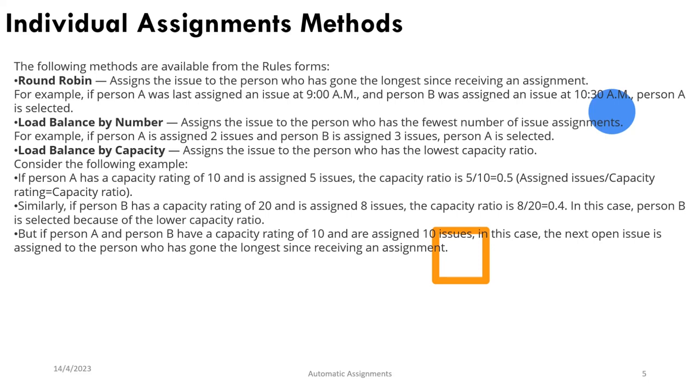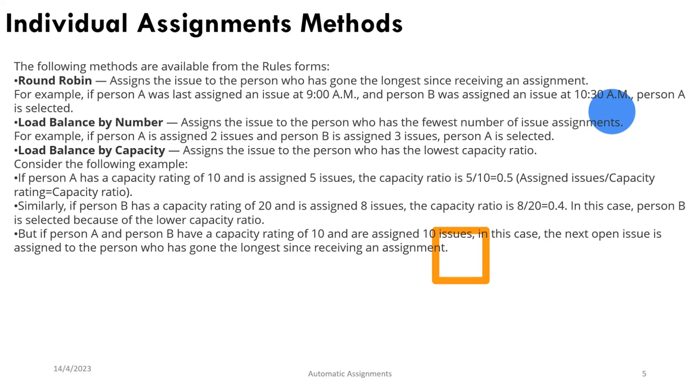If you define round robin, it will check if a ticket was assigned to an individual at a particular time, and when a new ticket comes for assignment, it will assign it to the individual who was assigned a ticket earliest. You can see here an example: if A was last assigned an issue at 9 a.m., and B was assigned a ticket at 10:30 a.m., then person A will be selected for the new assignment.